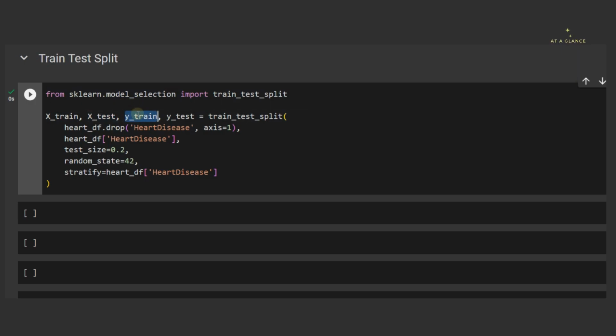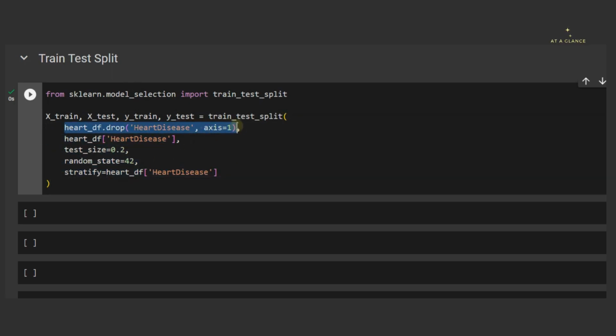Ytrain is the data which contains the label whether the patient is having heart disease or not. That particular label column will be present for the training features. And in ytest, the testing labels will be present. Now we are going to call this particular module train_test_split, inside which we'll pass some of the parameters. First is the feature columns.